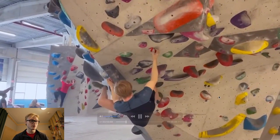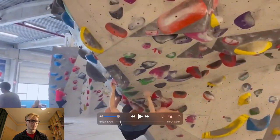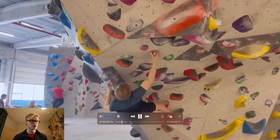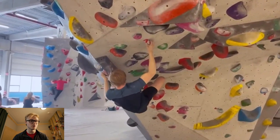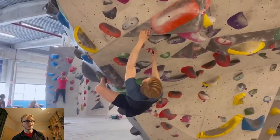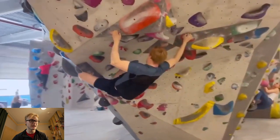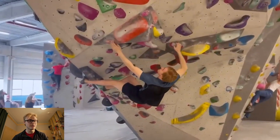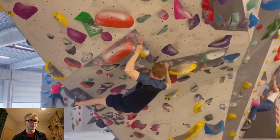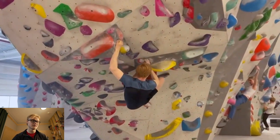So yeah, starting off with this, as you guys saw here in the start, starting off with this weird heel hook. And here you have to have good body tension and really press those heels into the wall to actually be able to move on. Another heel hook. God, I remember back to doing this problem, and it had so many weird bits and pieces to it. Looks pretty darn cool, and it's nice to have in the memory bank now, but what a funky problem, goddamn.